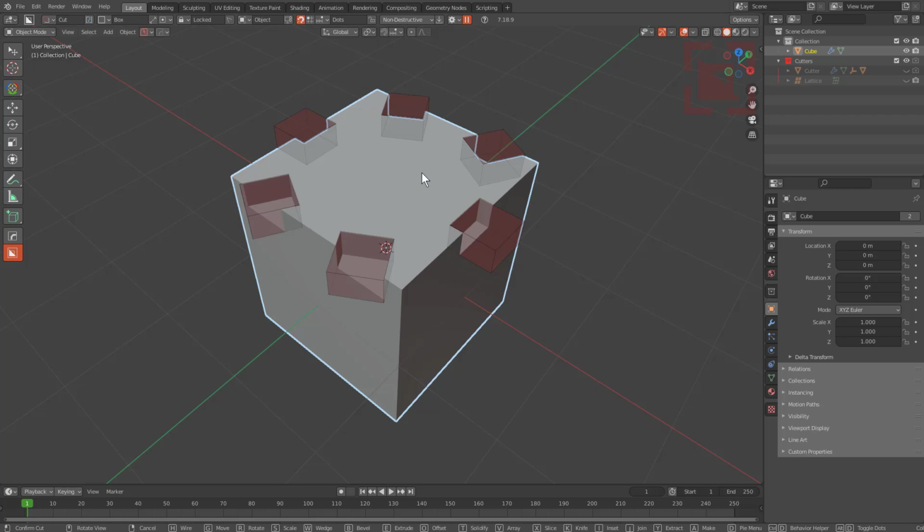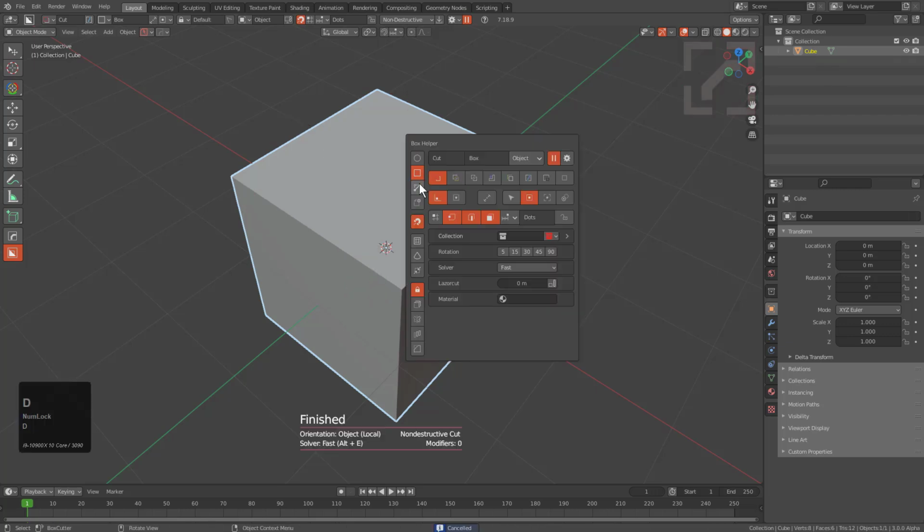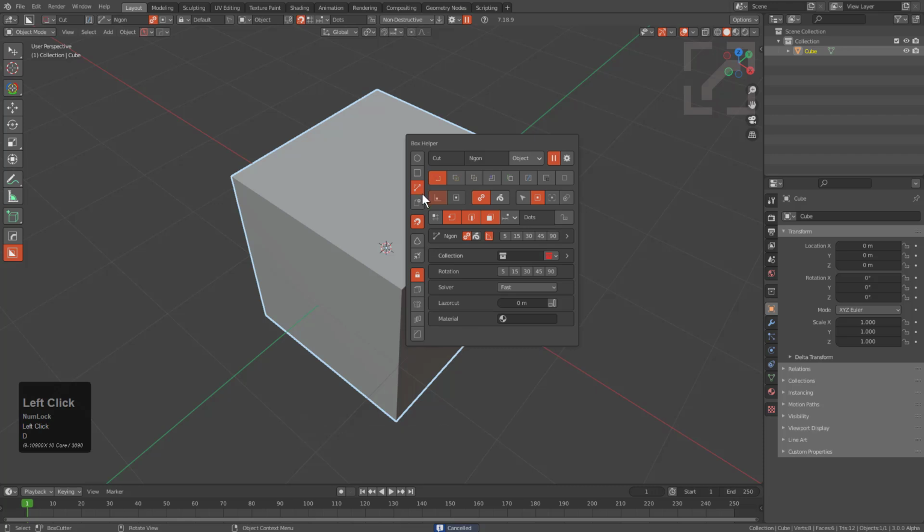And really, with this, we are just scratching the tip of the iceberg. If we press D, we can jump over to Ngon. Ngon has multiple variants. For example, we talked about turning it into a line, but we also have the ability to turn it into a lasso. So just by clicking lasso, you're able to just turn this into a lasso.